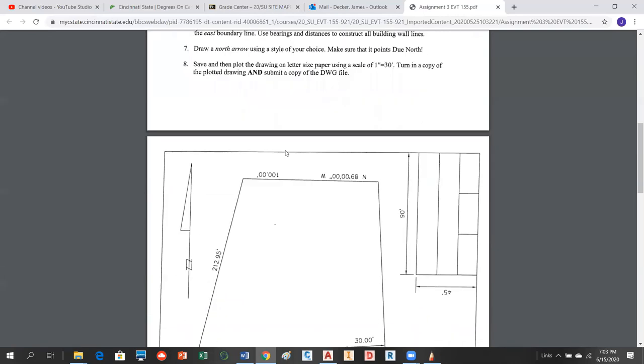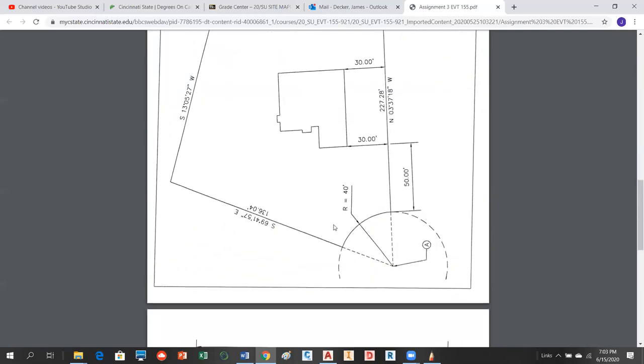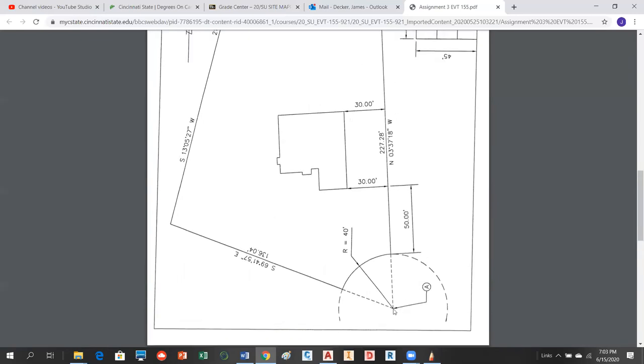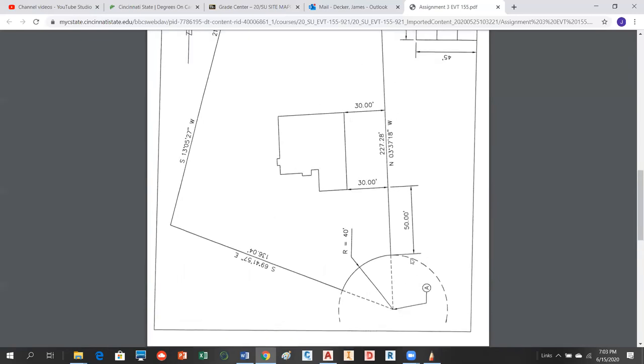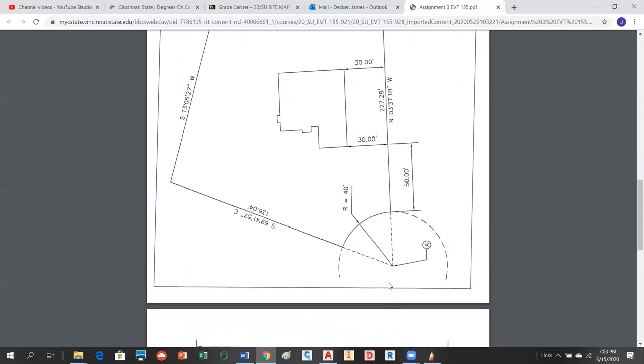Okay, let me show you what we're doing down here on this picture. So here's point A, and we're going to start here at that point, and we're going to generate a line from here to here. Now this line is the same bearing as this line. That's what we call a radial line. So these have the same bearing, north 3 degrees, 37 minutes, 18 seconds. Does everybody see that? Yeah. How long is this line right here?